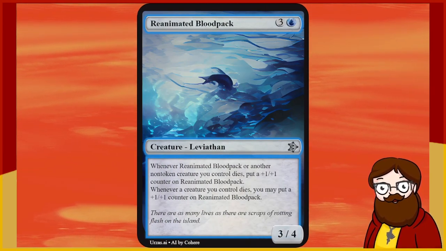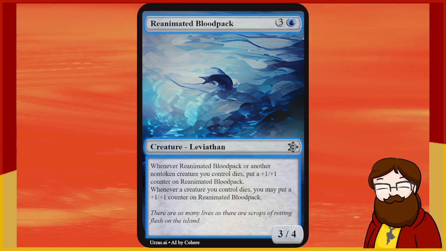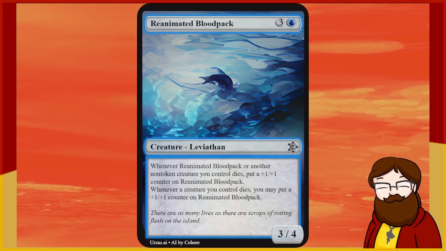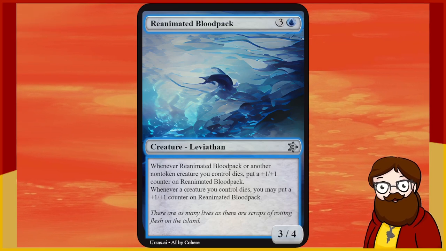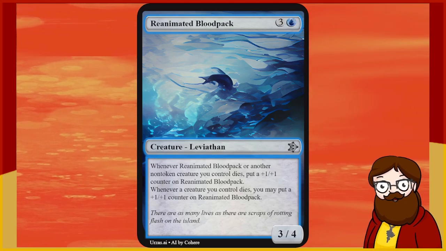Reanimated Blood Pack is a 4-mana 3/4 blue Leviathan. We ended up getting a lot of sea creatures that weren't whales, and some of them almost made it into the deck, but I don't think any actually did, if I recall correctly. Whenever a Reanimated Blood Pack or another non-token creature you control dies, put a +1/+1 counter on Reanimated Blood Pack. Whenever a creature you control dies, you may put a +1/+1 counter on Reanimated Blood Pack.